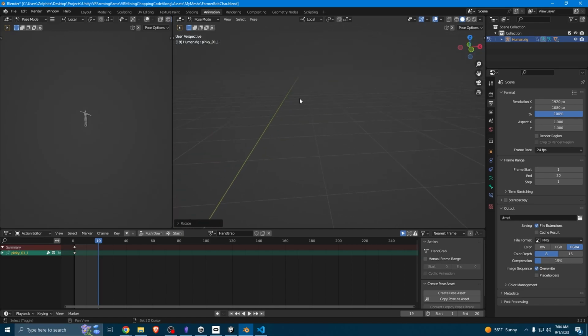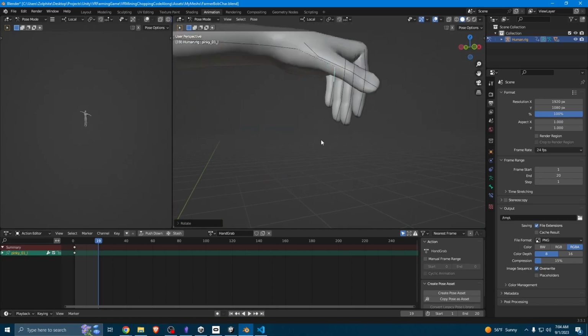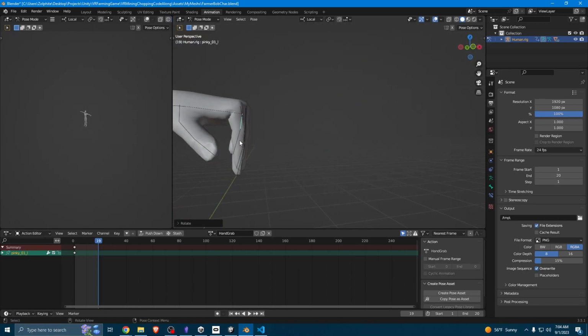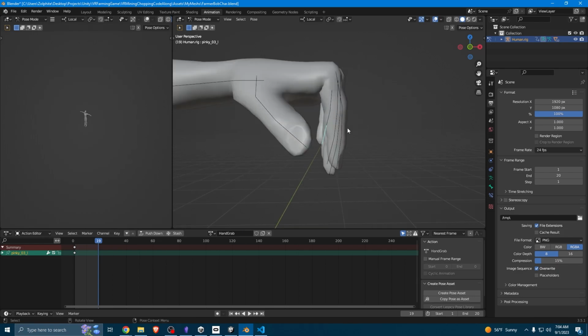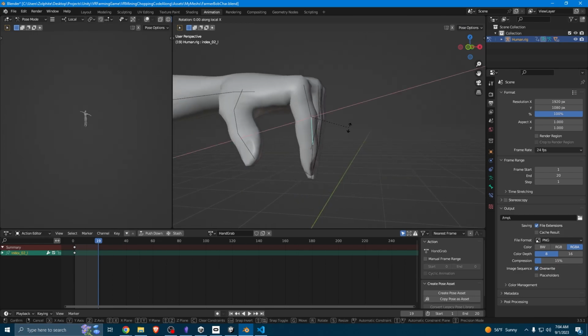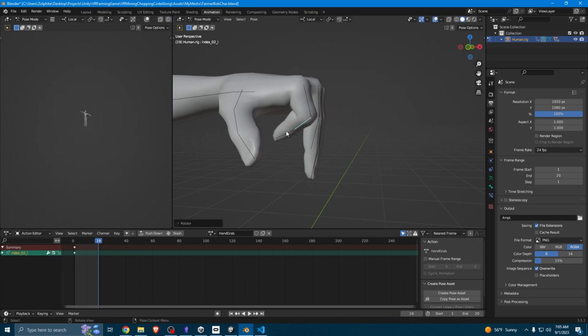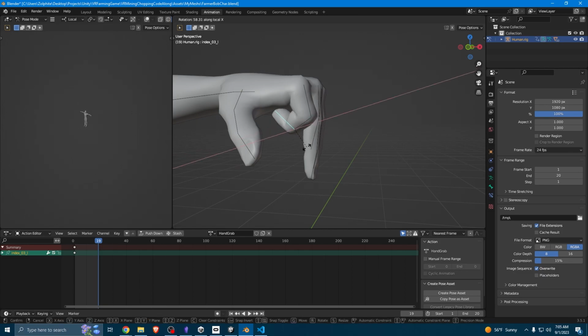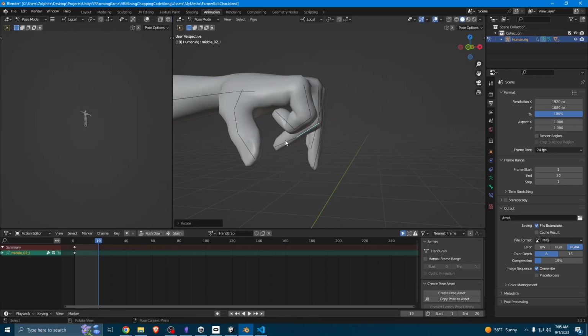Close all the fingers. Okay. So all of them are in a good spot. So there's that. I'm not gonna make the fist too tight because this is more supposed to be of a grab than a punch.